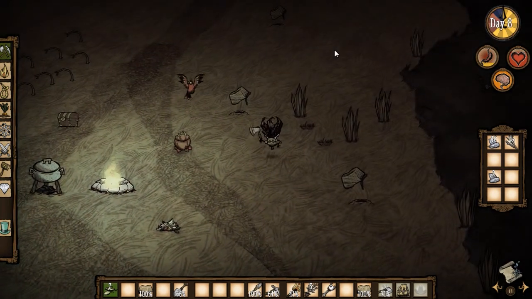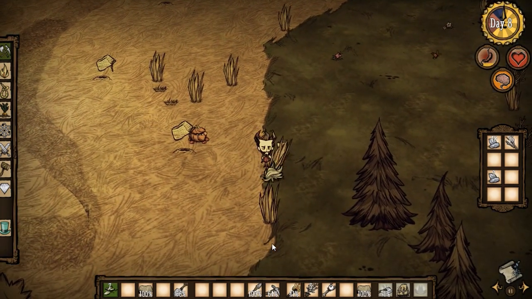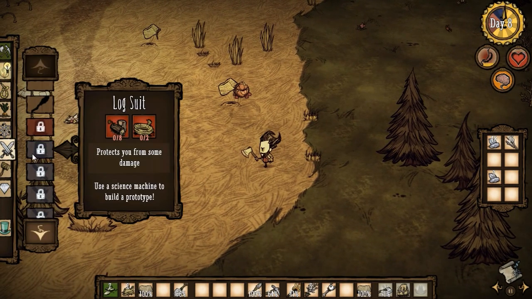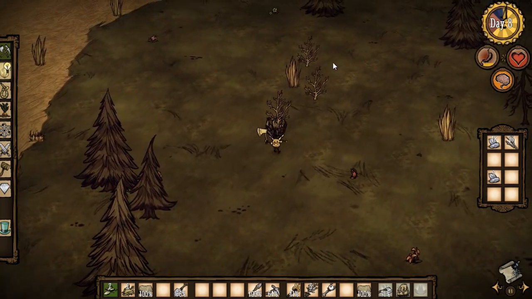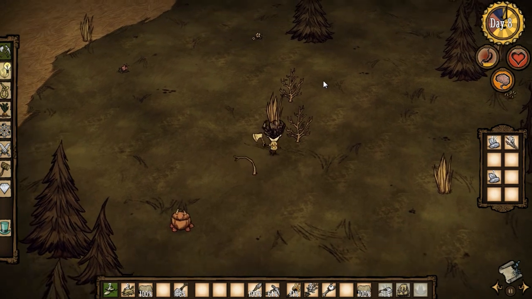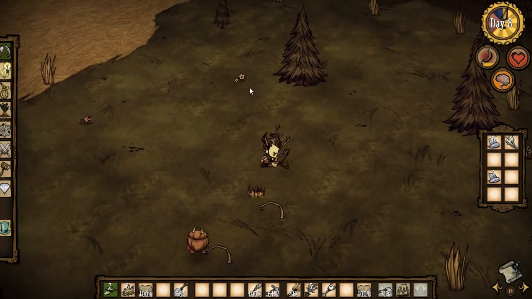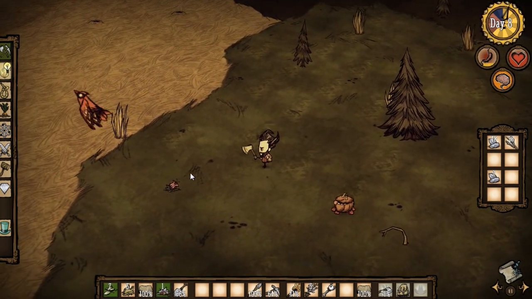Day 8. Oh, we survived almost 10 days. Who would have thought that? Let's see. How close are we to getting this log suit here? We just need some logs. We actually have logs back in base, so that should be fine. Just in case. Let's get this grass. Let's get these flowers here.